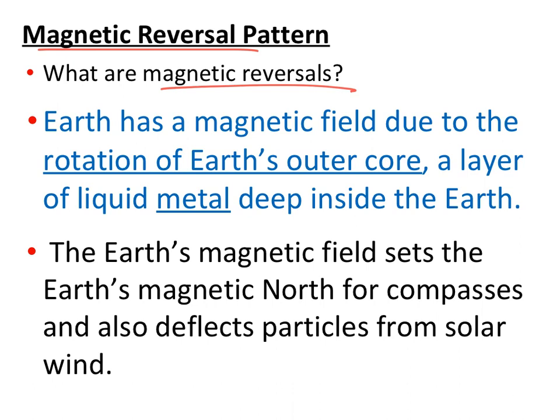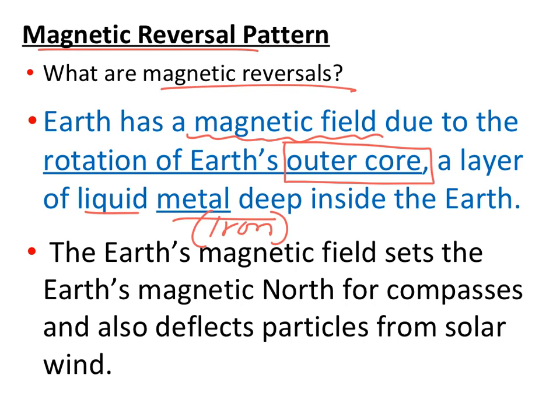We already talked a little bit about one of the layers of the Earth, the outer core. The outer core, because of its consistency being liquid and made up of metal, iron, its materials and its movement, because it's liquid, creates a special feature on Earth called the magnetic field. So we know that Earth has that magnetic field because of its rotation, and the outer core being liquid rotates inside of it. That spinning or rotation creates the magnetic field.